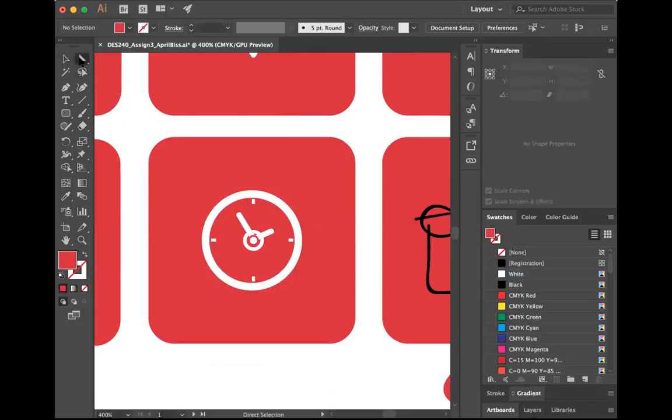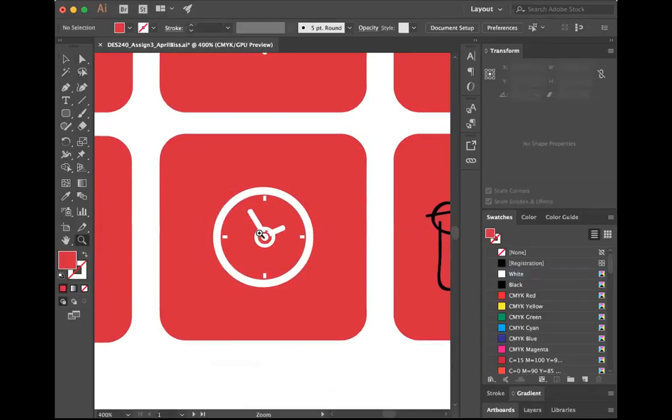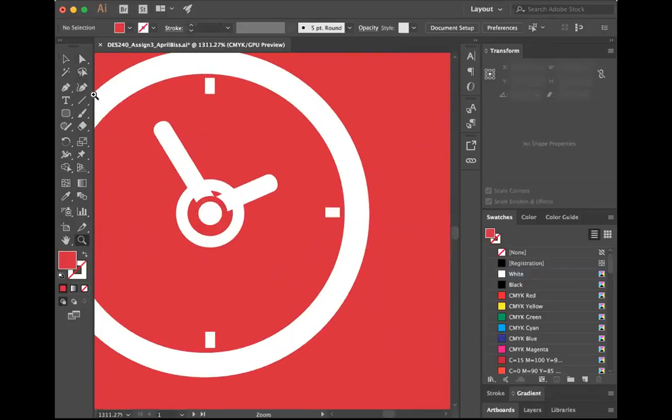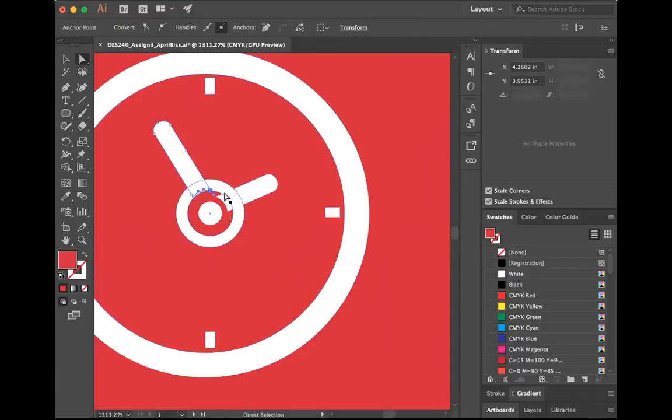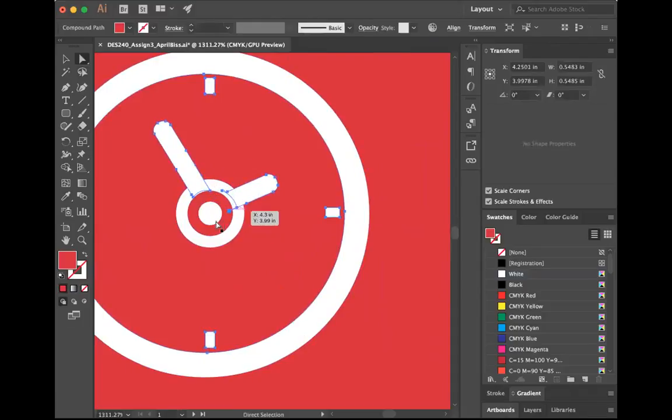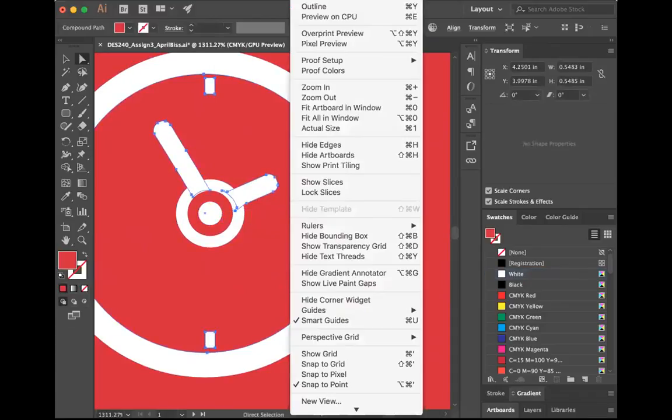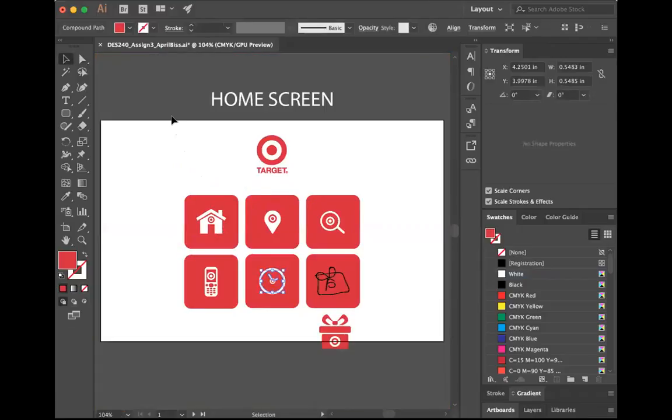How are we gonna get in there? Honing in on everything. Oh, you know what I'm gonna do is I'm just gonna go in and actually fix those, so I won't have issues with them anymore. I'm gonna take my direct selection tool and just grab those bottom anchor points and just drag them into my circle here. There. Okay, so that's that. Let me group this again.